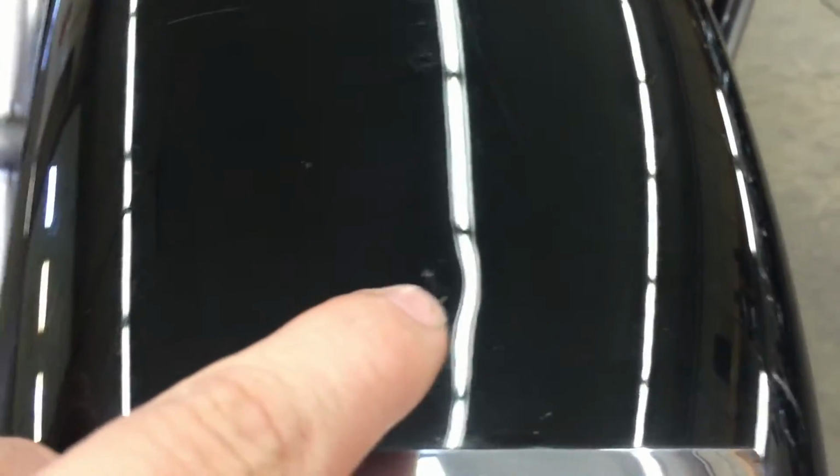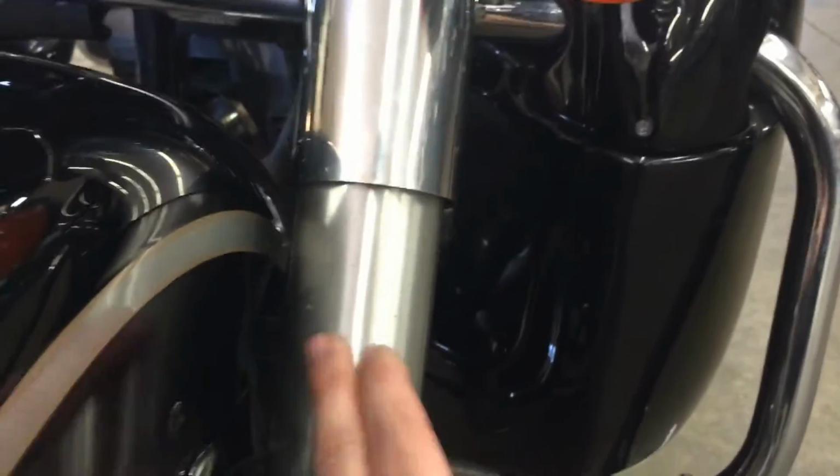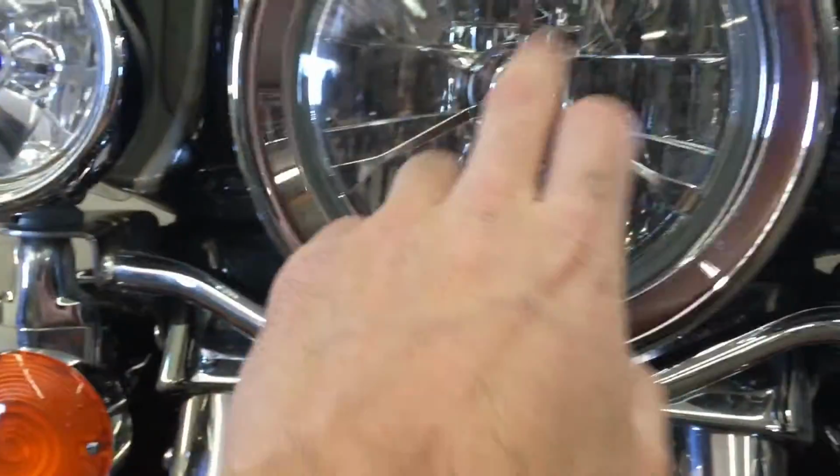Little tiny little dent right there. I'm gonna see if I can get the light to go over it. Right there. Little scratch right there. These bumpers are even still. Normally these bumpers rot out. These bumpers look good. A little bit of pitting on the lower fork tubes. This looks pretty good, but down there that's all pretty normal. Lights look nice. He's got the blue dots inside. Everybody seems to like the blue dots.